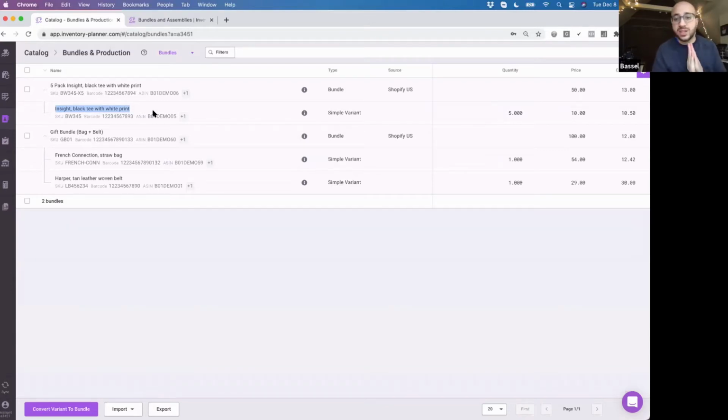Shopify customers in particular, you can use something called the Bundles app and connect it to Inventory Planner for free. The app is designed exactly to do that. You sell the 5-pack, it adjusts the stock of the components down by 5. You connect that to Inventory Planner for free, and the work is done for you in terms of configuration. We will have seen the relationships, and you're good to go. Basically, you'd come over to catalog, you'd see bundles in here automatically. You continue to maintain it in the Bundles app, and you're good to go from that perspective.